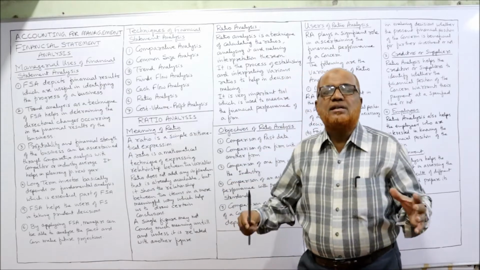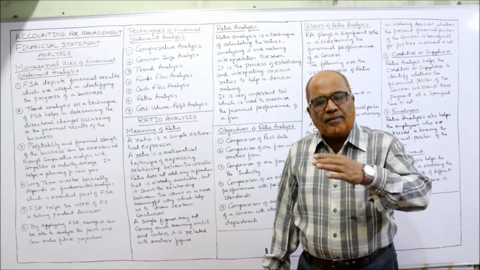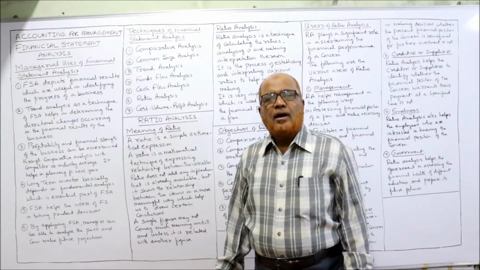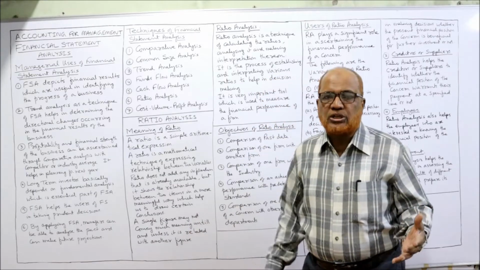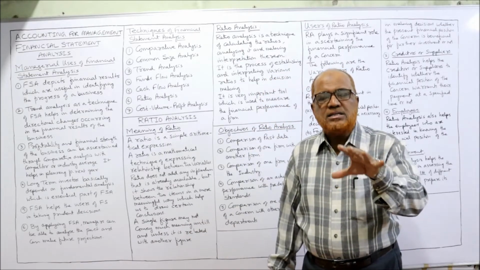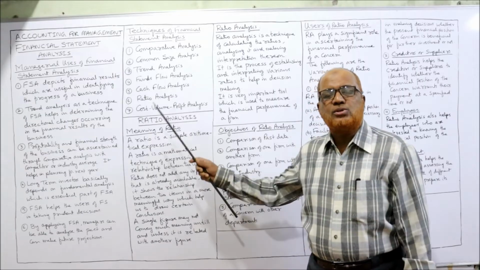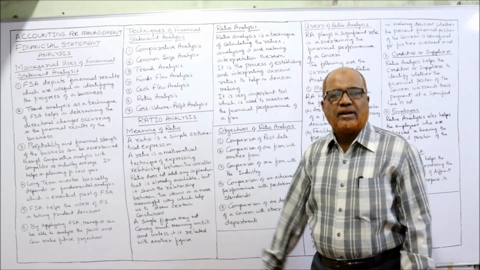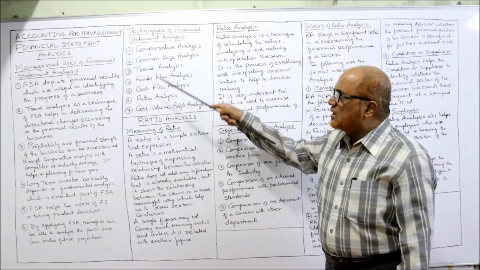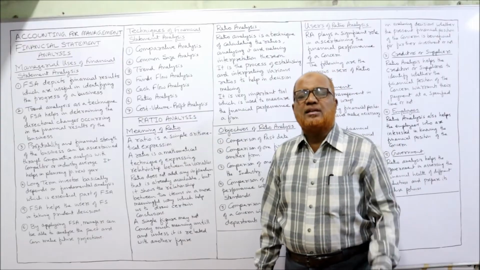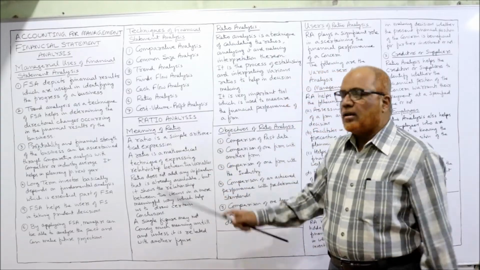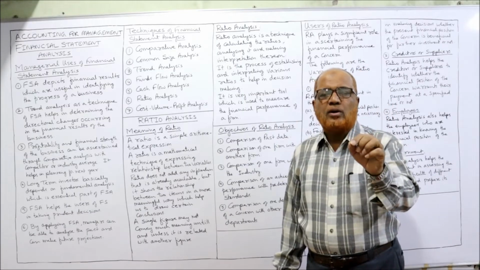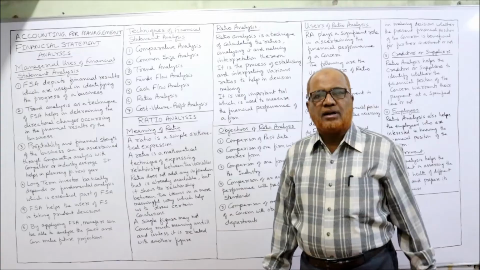Similarly, product mix decision. Similarly, whether the business should be continued or shut down. Or the next is make or buy decisions. All these managerial decisions can be taken by using CVP analysis, cost volume profit analysis, which is one of the techniques of financial statement analysis. So these are a few techniques of financial statement analysis which are widely used. Now, ratio analysis. This is the most important technique of financial statement analysis.